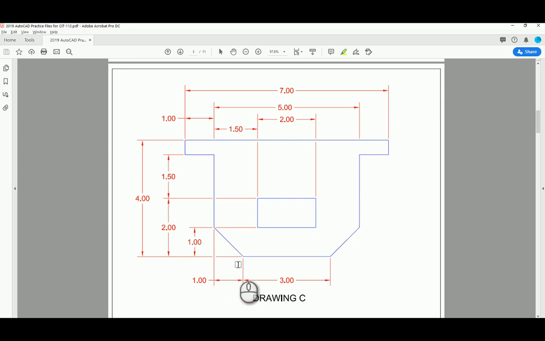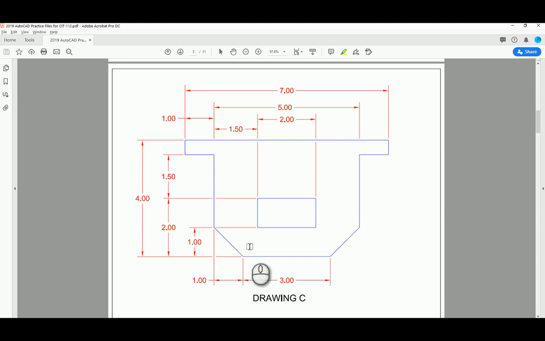Now in AutoCAD, here's the thing. When you are putting in coordinates like this, this is how you want to do it. Anything that's going over from where you're at right now, if it's going to the right, and in this case we're going to the right, that's positive. If we went to the left, that'd be negative. And then if we're going up, that's positive. And if we're going down, that's negative.